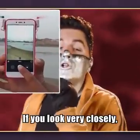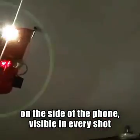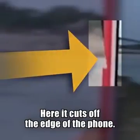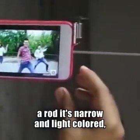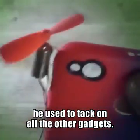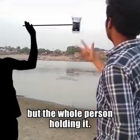That's fake. If you look very closely, you might just be able to make out the huge chattering mask on the side of the phone, visible in every shot of it flying. The creator must have been in a real hurry because it's so messy. Here it cuts off the edge of the phone, here the tip of his finger, and here it reveals the thing it's supposed to be hiding. A rod. It's narrow and light colored, and probably attached with the same mounting tape he used to tack on all the other gadgets. That's why he's able to grab and adjust the phone in this shot. By the river, the mask hides not just the stick, but the whole person holding it.